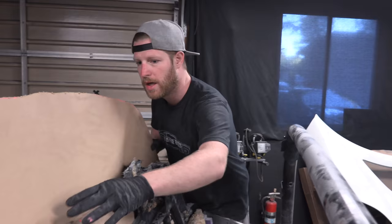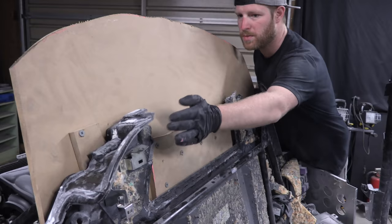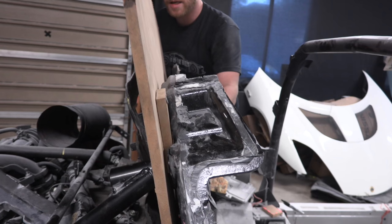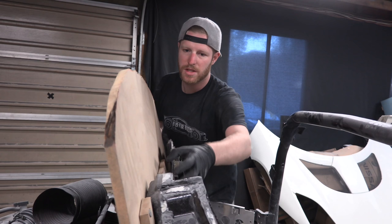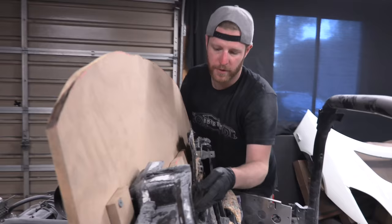We took the board, we cut it out to the rough shape just to give us a lot of overlap and other stuff like that, and then we used the difference between, so some of this bulkhead sticks out further, and luckily the difference between where it sticks out and where it doesn't stick out is one width of this board that we picked out. So we just got lucky there. So you'll see that we got like an extra piece here, here, back here, and back here. And those are all like sticking out of the wood to give us a difference in depth between this part here and, for instance, this back plating here.